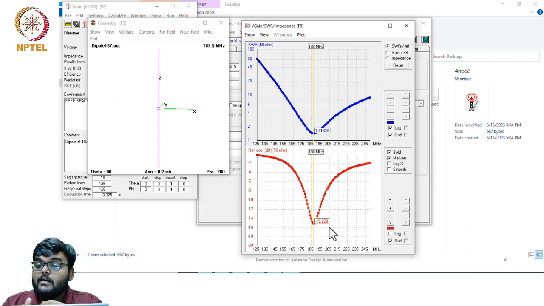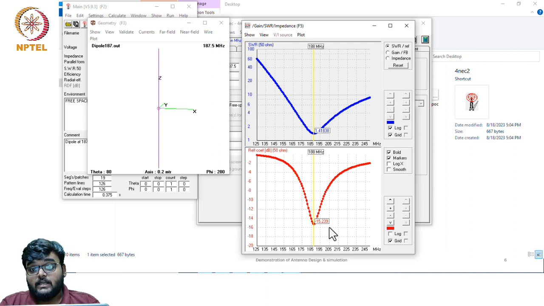What does this mean? Minus 15 dB is 10 to the power minus 1.5, which is nearly about 0.066, so around 0.06.